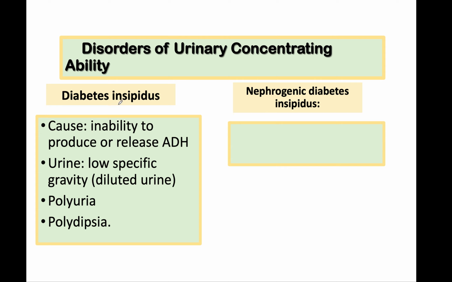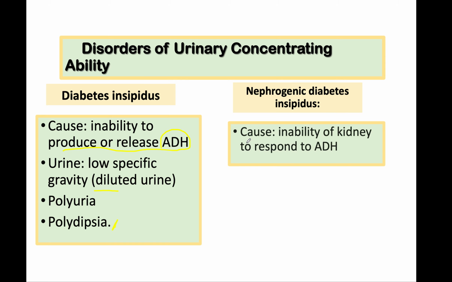The cause of diabetes insipidus, there are two main causes. Either the body doesn't produce enough antidiuretic hormone, and because there is no antidiuretic hormone or the amount is less, the kidneys are not able to concentrate urine, and the urine will be diluted. And when it is diluted and the volume is high, the person is going to feel always thirsty.